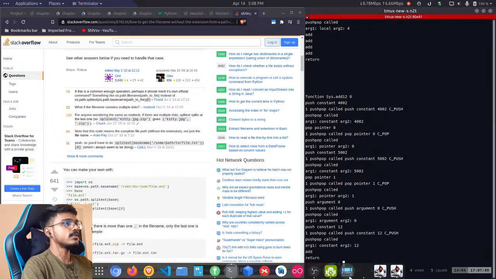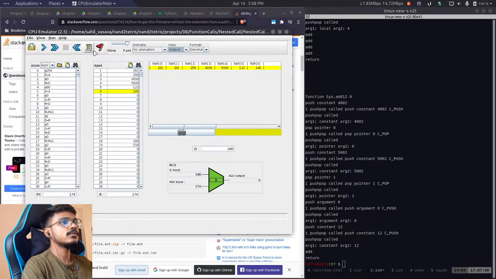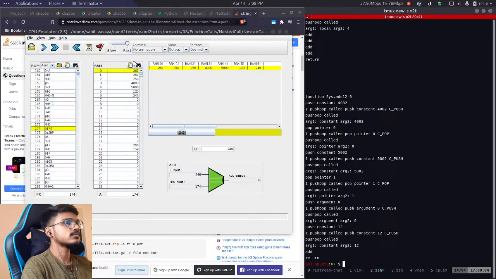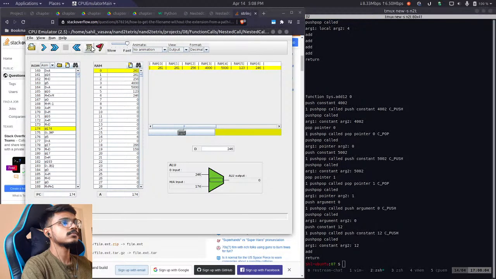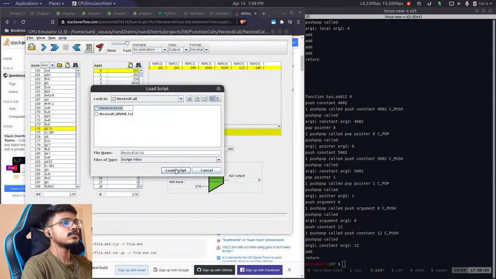Let's try to run this program now. CPU emulator, refresh, and load it. What the heck? Let me try to load the script again.